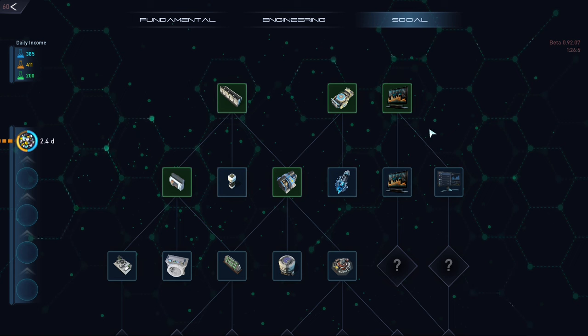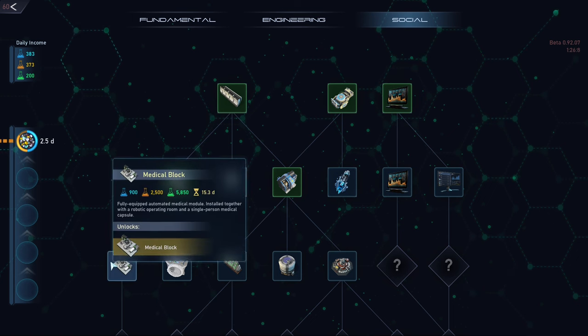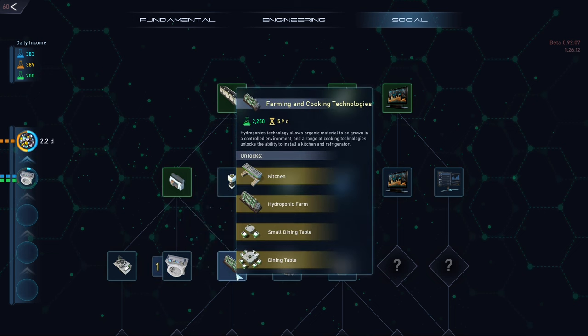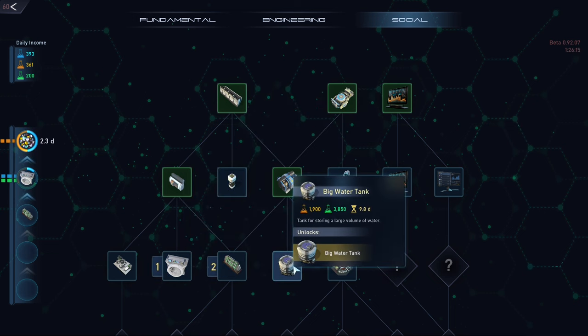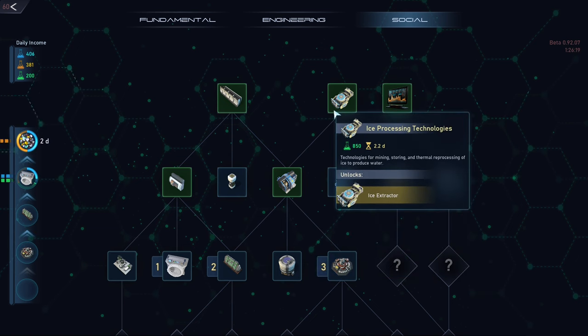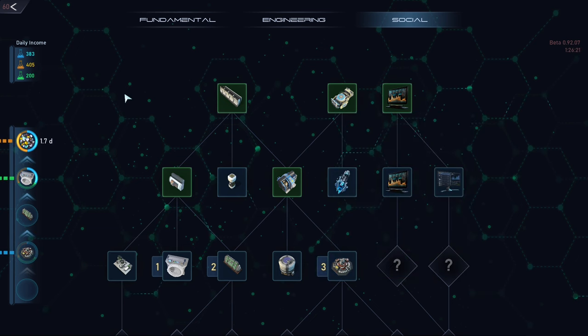Okay, so right. We've got loads of things done here. What do we want? We want a ventilation system. That's life support. We need that. Food. We need food. Water tank, oxygen facilities. We need oxygen facilities. Okay. Now I know how the process works here. So let's have a look.